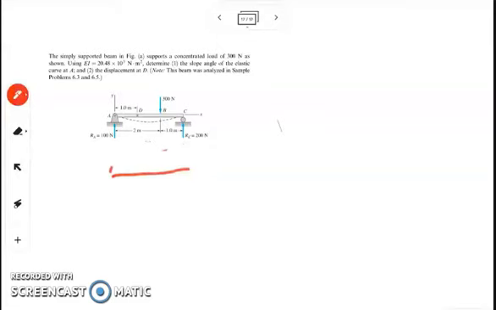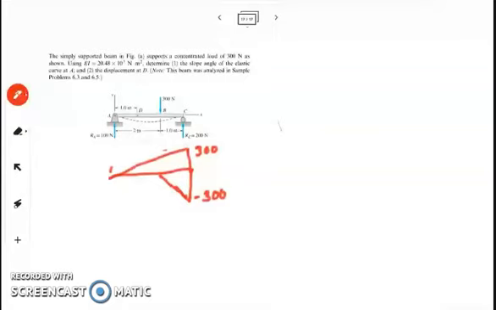So this is now 300 Newton. We have a concentrated load at point B, which is 300 downward. So 300 times 1, that is the distance from point B towards point C. So this is also 300, so that is negative 300. Now we have our bending moment diagram.